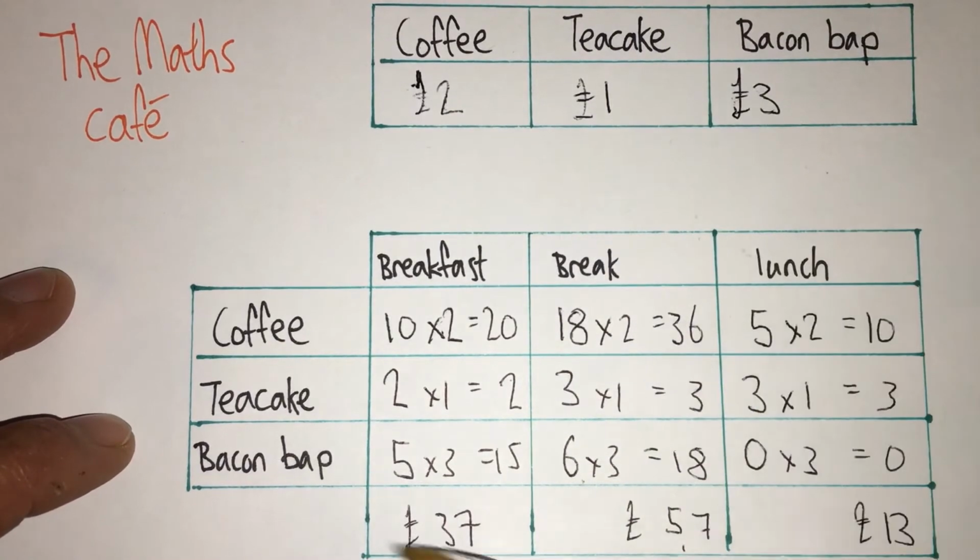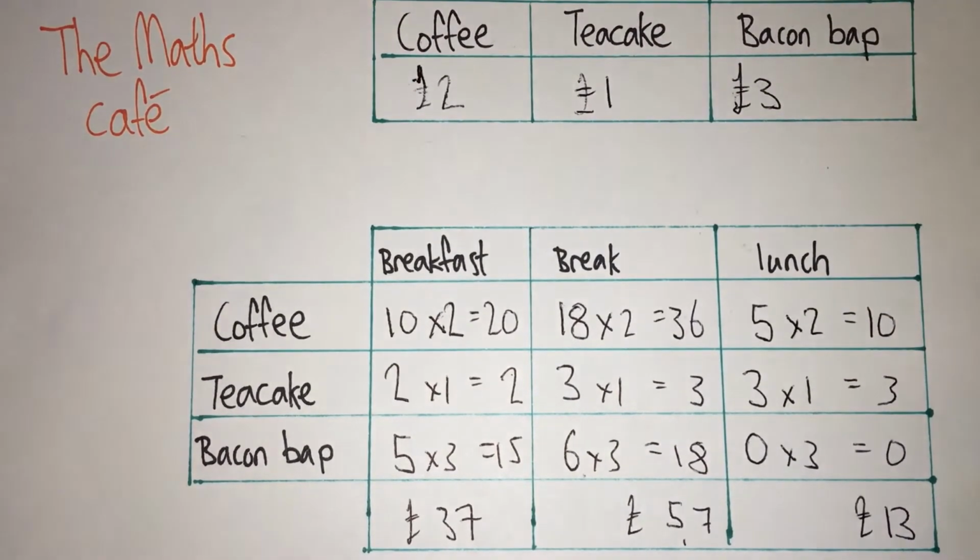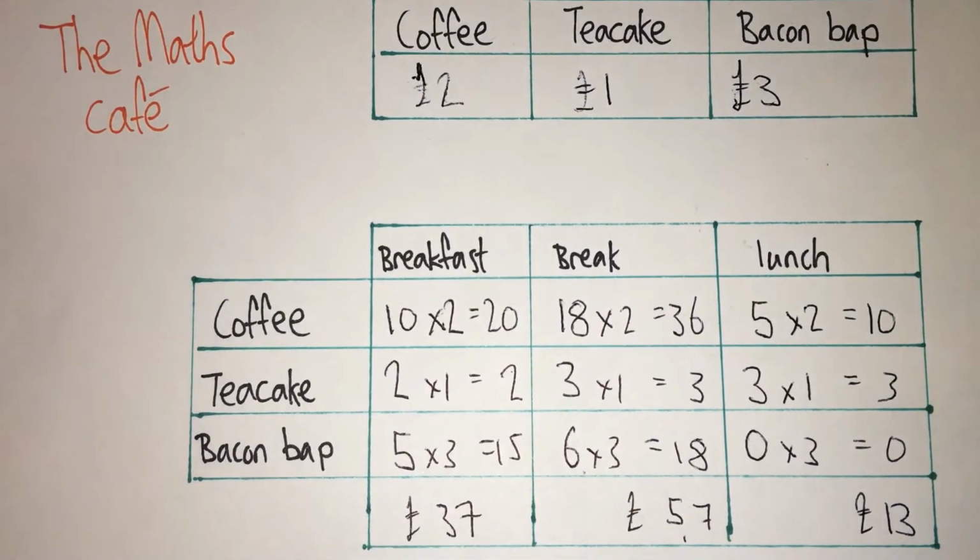Well, there's another way to store this information, and this is where the matrix comes in, and it's why we do the multiplication in this way, the dot product. So let's have a look at this. We had the information a moment ago, still at the Maths Cafe, but we could store this information, like I said, as a matrix, and it would look like this.